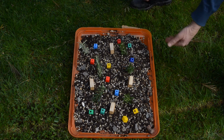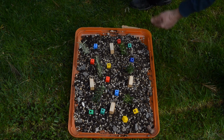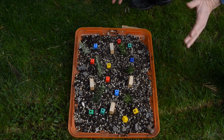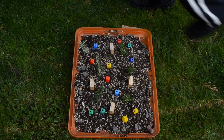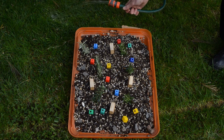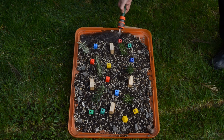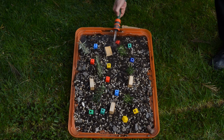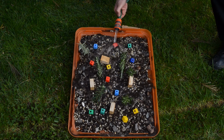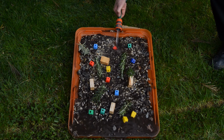Right, as you can see, I've now put my model here on the grass so that when I run the water down the model, it's going to flow down and go out onto the grass, not on the concrete. So I'll just grab my water. As you can see, the water is not running too hard, it's just a nice steady flow. So I'm going to start putting it up this end and running it down through my model. And I might leave that on for about a minute, maybe a minute and a half.